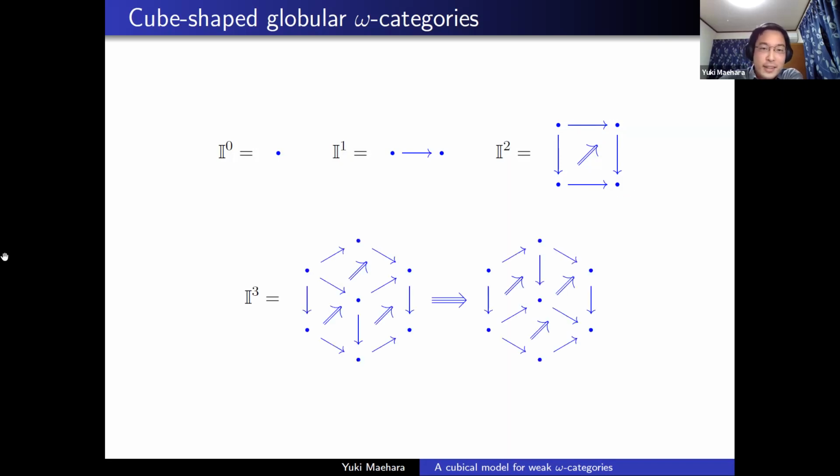Similarly, in dimension 3, here's what the I3 looks like. So we have this cube with, good accounting, 12 generating 1 cells and 6 generating 2 cells. And you can compose these things in a suitable way. There's really only one way to compose these 3 into a single 2-cell. And on this side, again, there's really only one way to compose these things into a single 2-cell. And then this 3-cell in the middle is living between these 2 composites. So they do look like cubes, right?